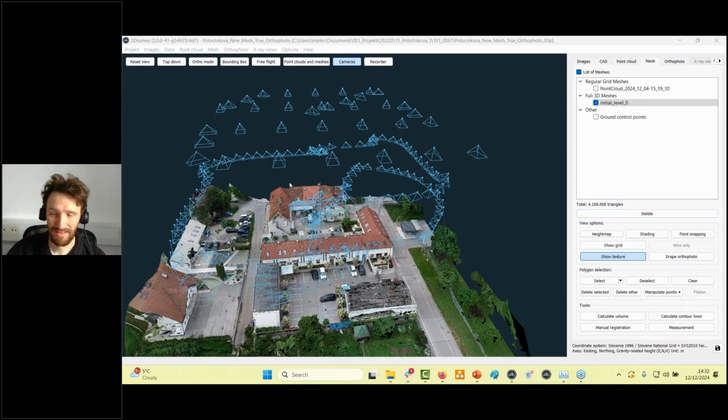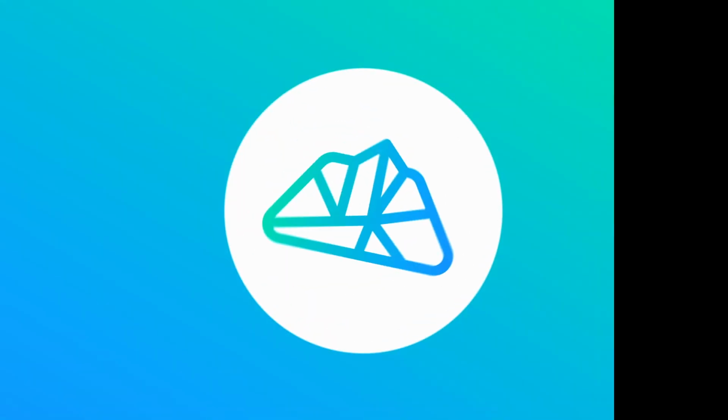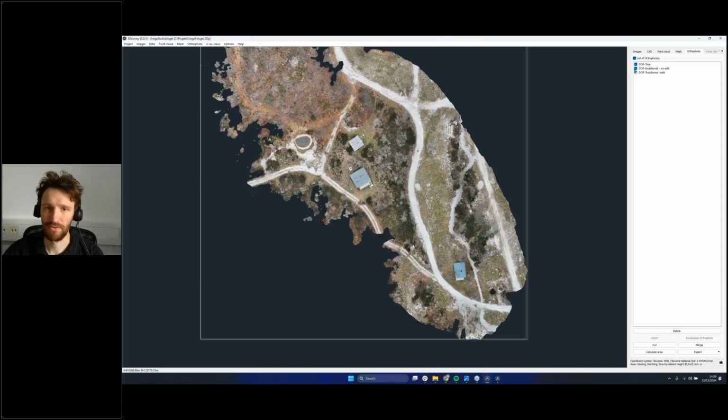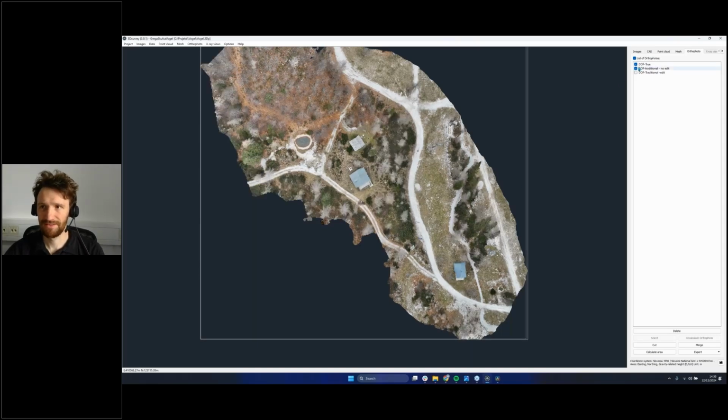Yes. Let me share another example of mine, if I may. I also have an example that compares the two orthophoto modes. So yes, here it is. This is the true and traditional orthophoto. There are a couple of advantages of traditional orthophoto here.